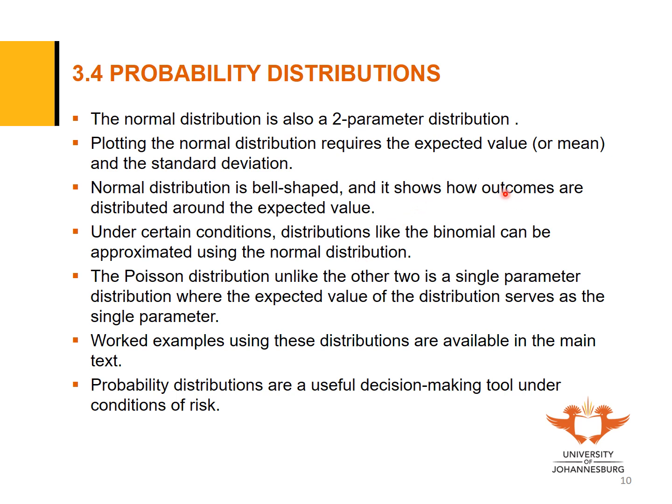Okay, then we have your normal distribution, which is also a two-parameter distribution. You would know we use this a lot for marks, and we always find that the marks would be normally distributed. For example, we get a bell curve. Most of the students would fall in a particular range for a test, say 60 to 69, and then you'll have a few students on either end, a few students that are failing the test, so they'll be on the starting end of the curve, and there will be a few students that do extremely well in the test. They will be on the latter end of the curve, right? So plotting the normal distribution requires the expected value.